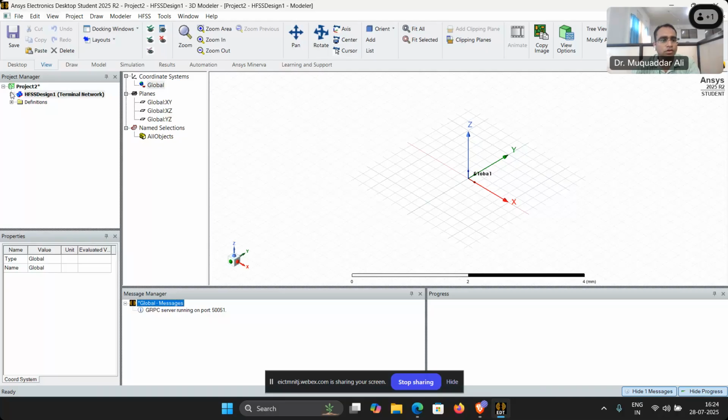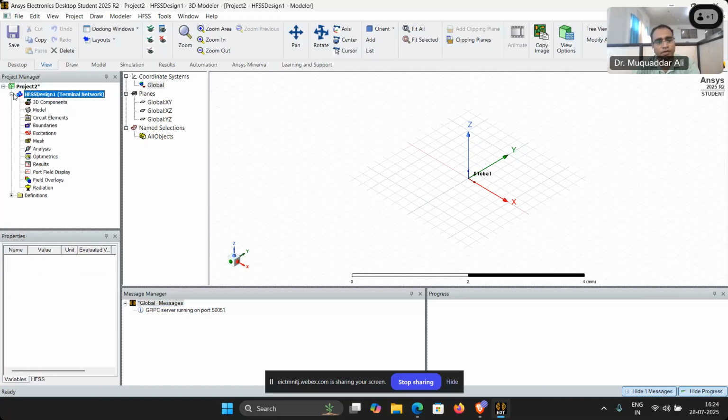Now, let us explore this project manager. In the project manager, for each project, we can have multiple design files, and if we click on this plus sign, it will open our project. So here we see that it has a 3D component, then it has a model, circuit element, boundaries. All these we have to go through and check during our design.